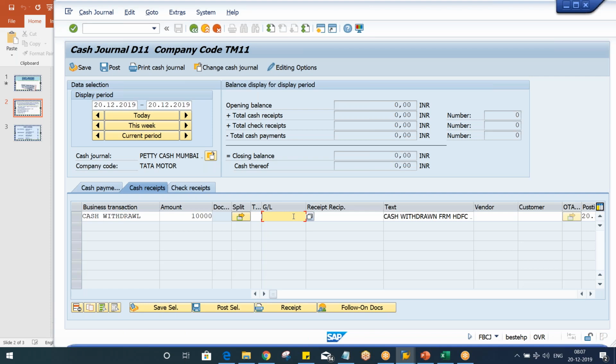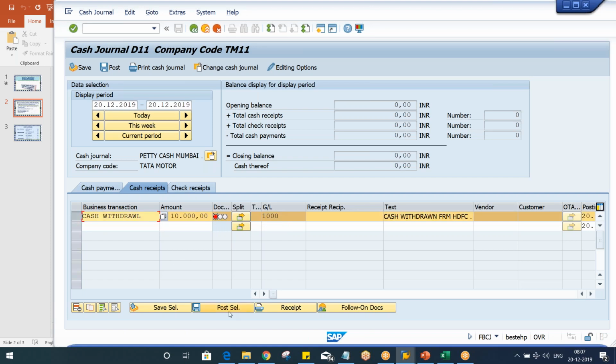Press enter. Look at here, the GL account, HDFC GL account is going to be fetched by system. Now, so still this is incomplete transactions. Look at here, entry recorded, not yet saved, in the sense not yet posted. You select it and click on post selected here.